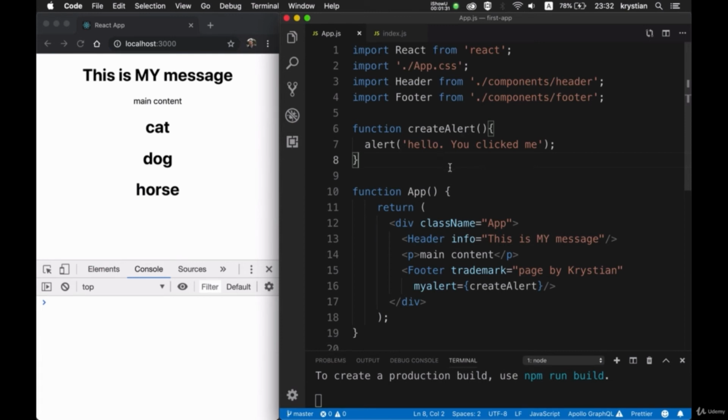Basically, context is a kind of global state variable that we can keep. We create a context and then we have a provider and a consumer. In the provider, we feed the provider with the data, and in the consumer, we can consume that data. So that's how it works.